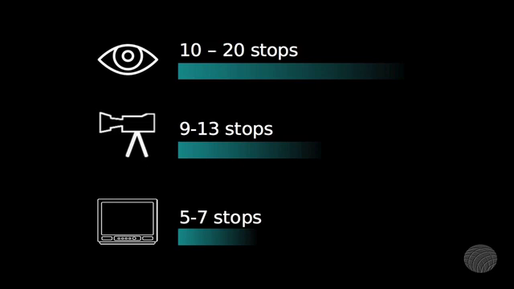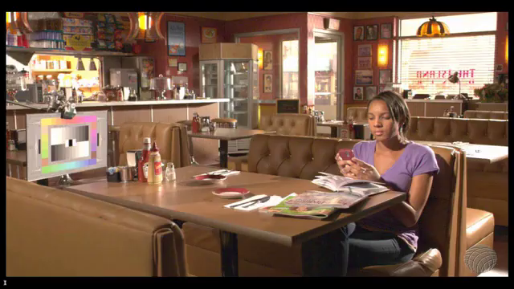We don't have a camera yet which can record 20 stops. But we do have cameras that can record 12, 13 stops, sometimes a little more, depending on who you talk to. And we have to crunch it down into this display device that can only do 5 to 7 stops. And if we just supply a basic 2.4 gamma curve and just take a 7-stop chunk out of it, we're not going to get a very pleasing image in many cases.